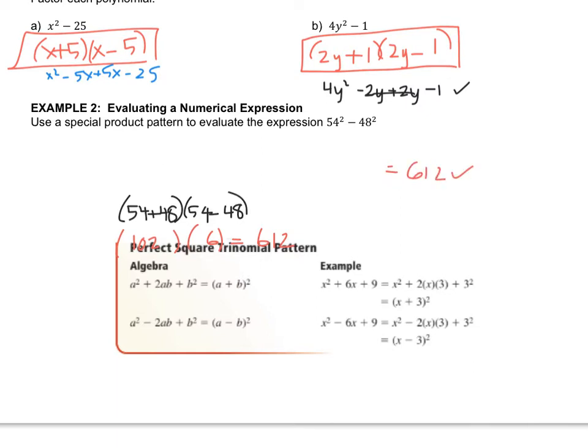In a moment, I'm going to show you these things called perfect square trinomial patterns. It's not anything that you have to memorize, but it makes the factoring a little quicker. So I'm going to show you some examples. If you don't understand them, that's totally okay. You can just use the regular factoring technique of the double bubbles. If you understand the technique, then it makes the math way quicker to solve. So take a minute and just look at this perfect square trinomial pattern box.